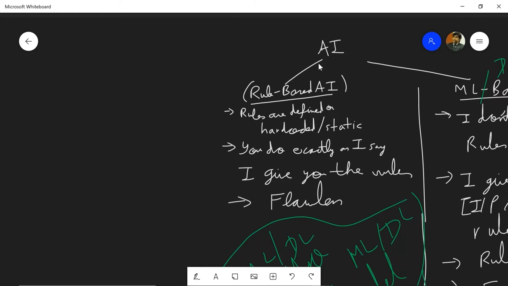So these instructions have been automatically codified. Android developers would have written specific code instructions wherein they have specified that if the battery level goes below a certain percentage, then these actions will be taken. And if you try to open your camera and take a picture, the flash will not work. That is again hard-coded. That means if your battery goes below this percentage, these operations will not happen and these operations will continue to function. That is what has been hard-coded, right? And this is what we call rule-based AI.